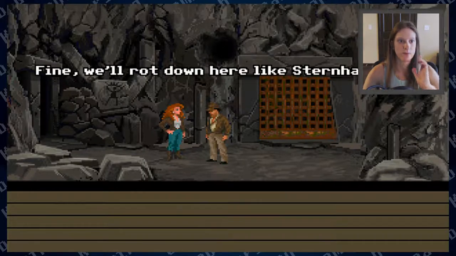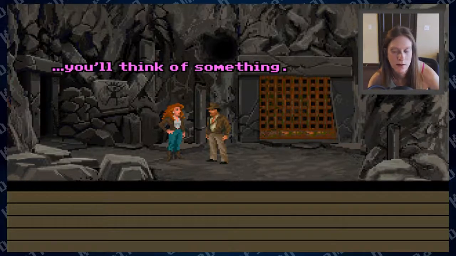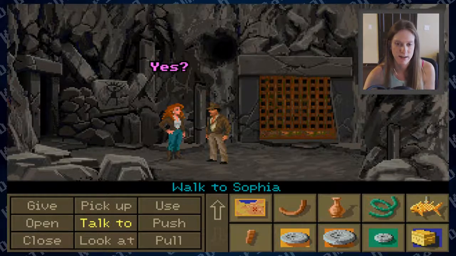Okay. Fine. We'll rot down here like Sternhardt. I'm not worried. You'll think it's something. Gosh, so sassy. The last time I did this, I had to talk to her like 5 times before she would actually do it. Yes?